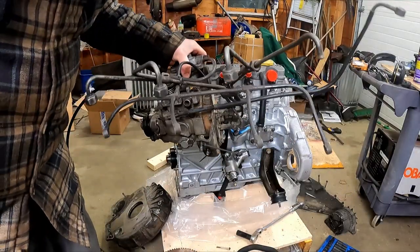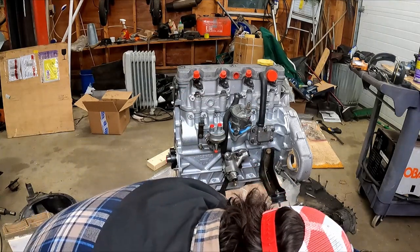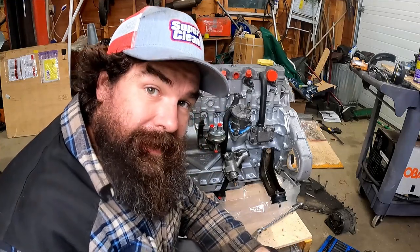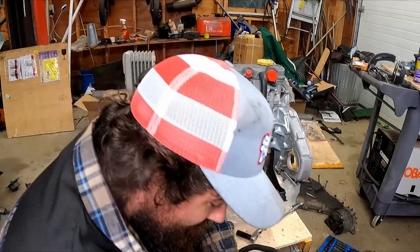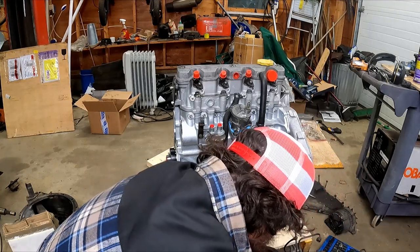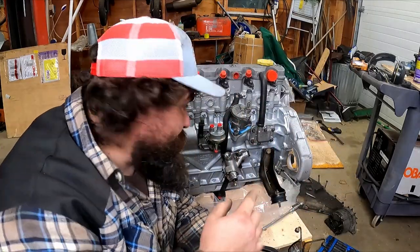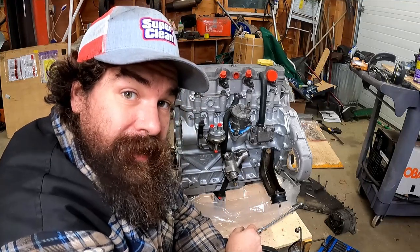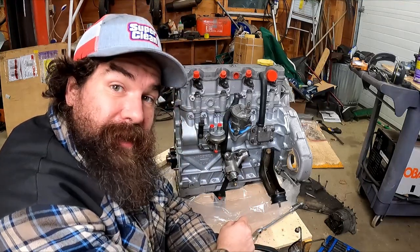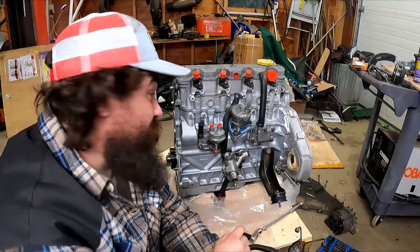All right, we got our freshly professionally cleaned octopus fuel injector — whatever. I've never seen the technique of zip-tying all the nuts and bolts everywhere they go, but it's way better than plastic bags, I'll tell you that. I would do it again in a heartbeat — or better yet, I'd have somebody else do it for me. There are a lot of bits and bobs on this, so I'm gonna go to fast mode and just probably do the rest of this engine. If I try to talk and assemble an engine at the same time, I can't walk and chew gum at the same time.